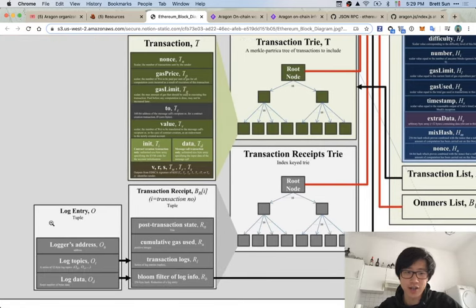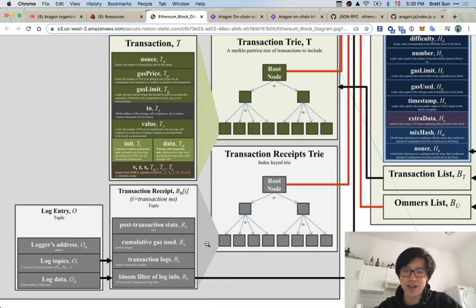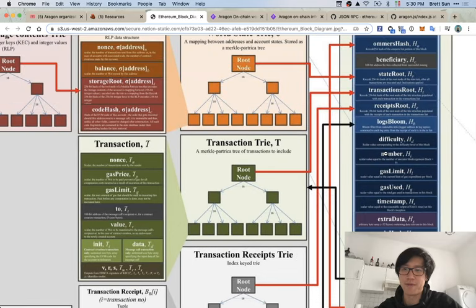And the most important part here is the log entry. You'll see that each log entry holds a bit of data: the address, the topics, the data, all of which are encoded inside events in Solidity, or that's at least how they map to logs. Each of these gets bound to the transaction receipt, and this transaction receipt then gets lifted into a whole bunch of other transaction receipts and gets tethered to the block via the receipts root.